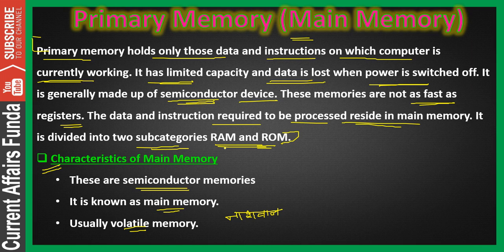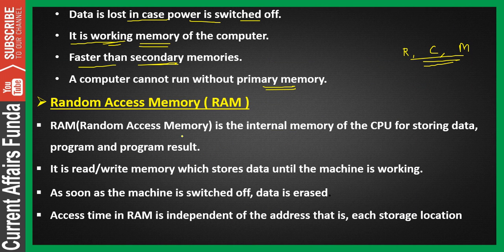So we are now coming to RAM. What is the full form of RAM? Please note down that the full form of RAM is random access memory. What does it mean? That you can access any data randomly from the memory. This is your main memory. I already told you it is divided into cells and data will be available in any one of its cells. So in primary memory, data can be accessed randomly.